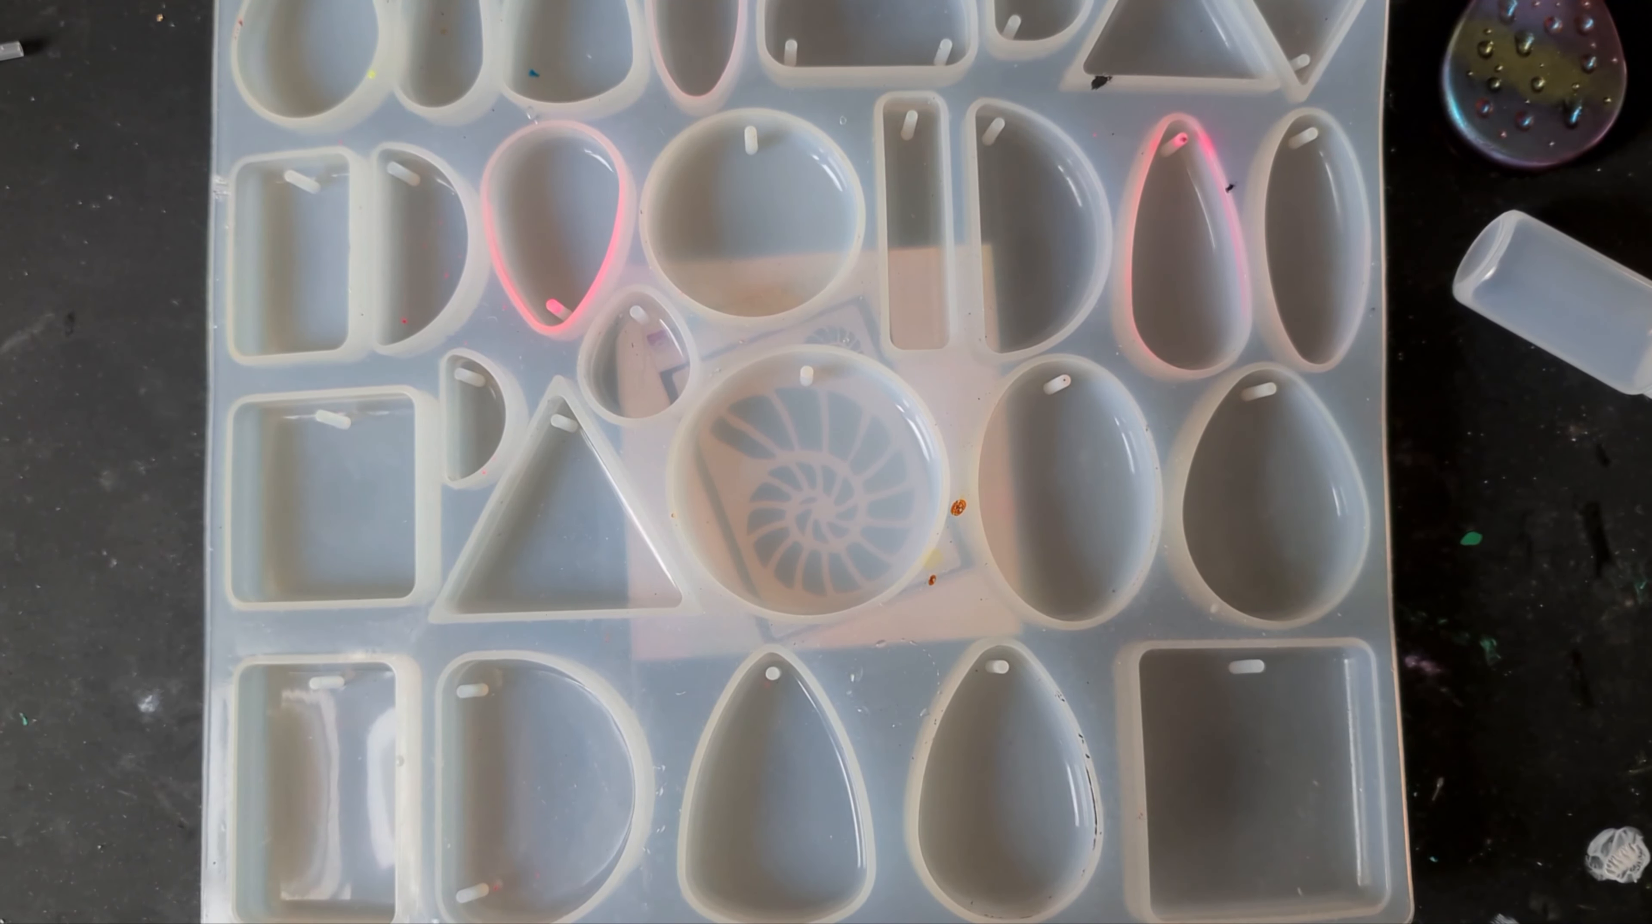Just give them a flush out and you can use them again. It doesn't matter if some dries inside the bottle as long as the needle tip is kept clean. Screw on our lid, put over the protective tip, and then stand that upside down just to allow all that UV resin to come down towards the needle tip ready to go. Bubbles, we don't really want any bubbles so we will need to pop any as we go.